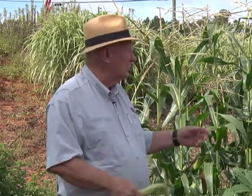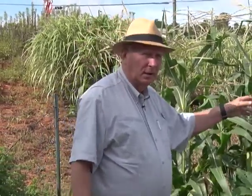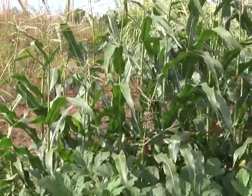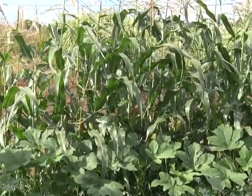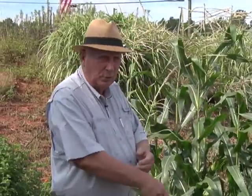Once the tassels start to form, corn becomes a heavy user of water. Up until that point, we get away with about 3/4 to 1 inch of water a week, is what I meant to say. But once it tassels, it can move up to 2.5 to 3 inches of water that's required to form this corn like it ought to be formed. So once you start forming tassels, you need to up the water on the corn to keep it growing.